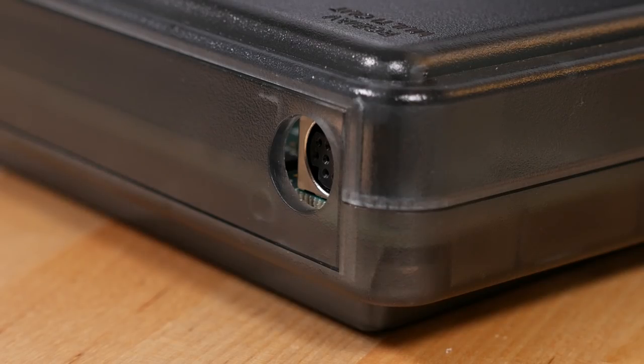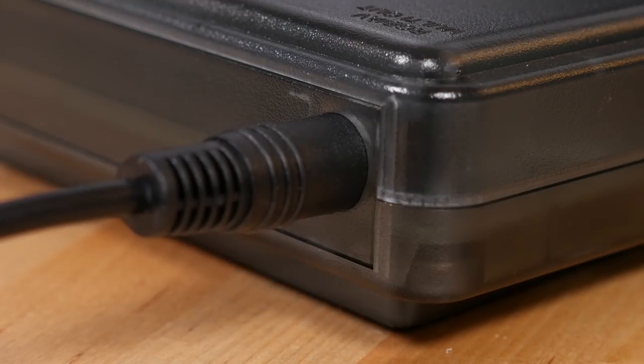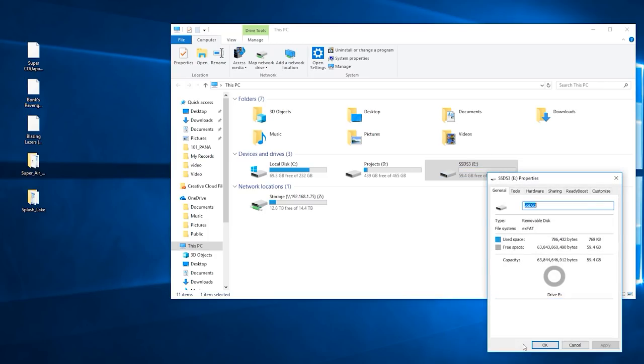Now that we have the Super SD System 3 attached to your NEC console, just plug in your video cable to the 9-pin mini DIN. Next, you'll need to copy some game ROM and CD images to your microSD card. Here I have a 64GB microSD card formatted to exFAT. The Super SD System 3 supports both FAT32 and exFAT, though both work equally well as I've tested both of them.